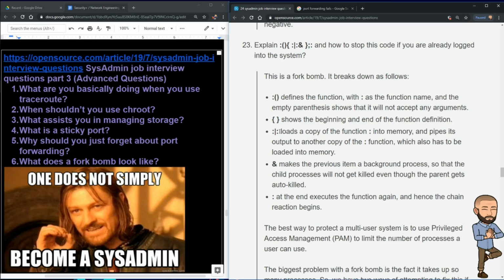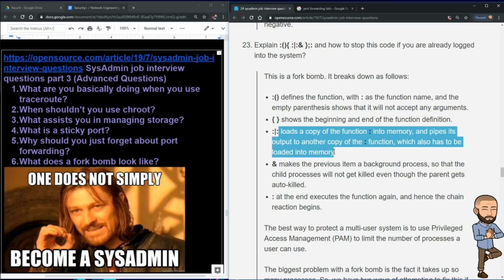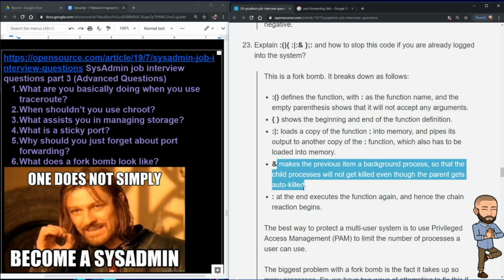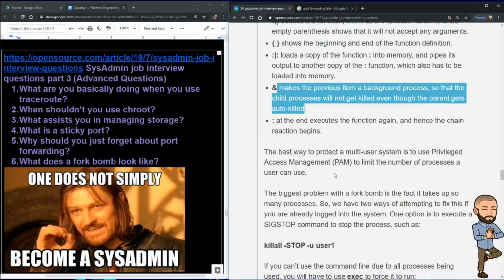This next part, which almost looks like a Chinese symbol, loads a copy of the function, there's its name again, into memory, and then it pipes its output to another copy of that function, which also has to be loaded into memory. Now the ampersand is where it gets interesting. Like before, this makes the previous item a background process so that the child processes will not get killed even though the parent gets auto-killed.